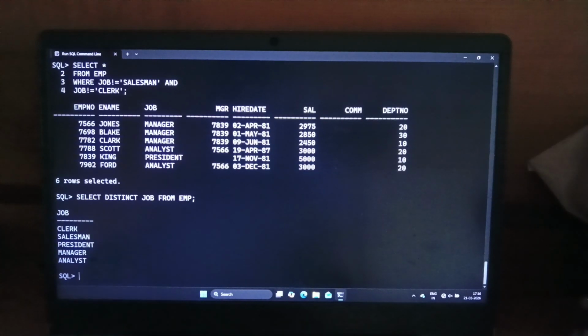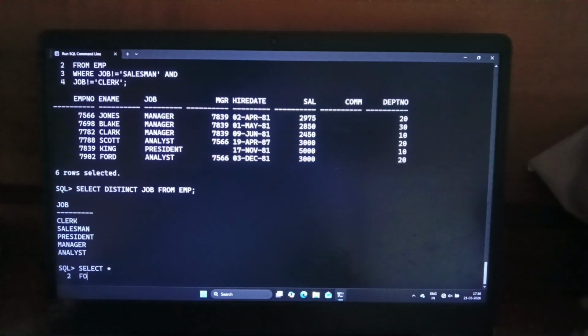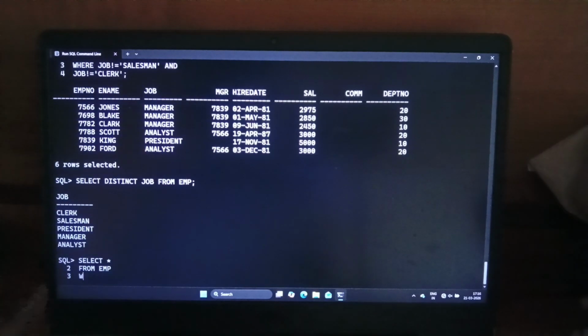Now let's see how it works using the NOT IN operator. Select asterisk from EMP where job not in salesman comma clerk.